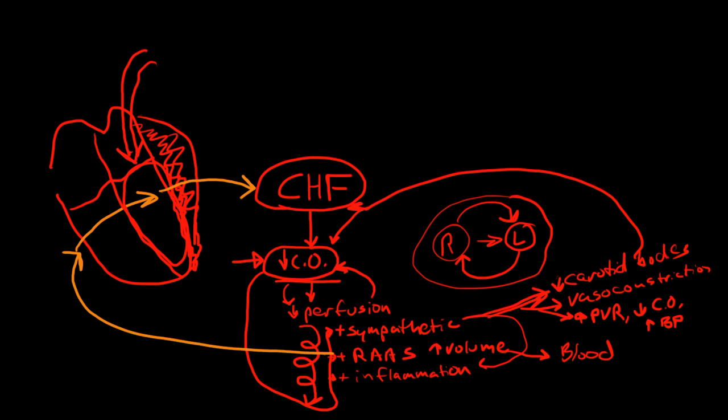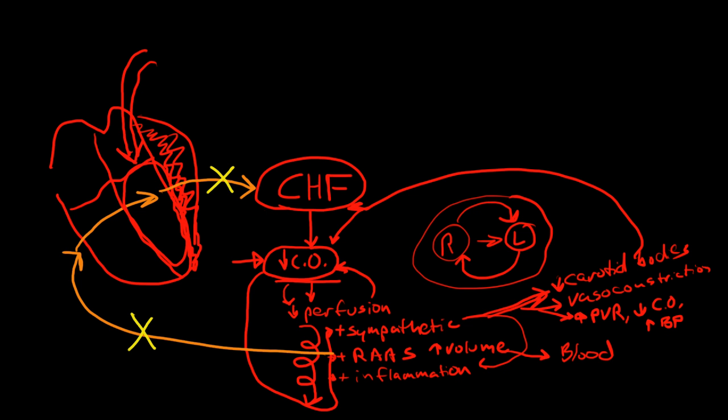Okay, so congestive heart failure is a progressive disease because of this positive feedback loop. And a lot of the medications that we use to combat congestive heart failure are actually used to block some of these mechanisms. For instance, we give people ACE inhibitors, or angiotensin converting enzyme inhibitors, that block the production of angiotensin and slow down the remodeling of the left ventricle, so we stop contributing to worsening of CHF in that pathway.